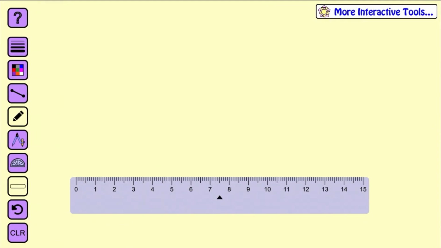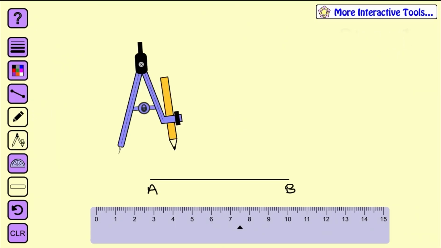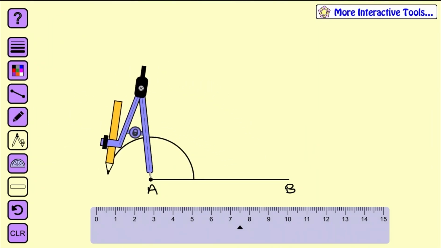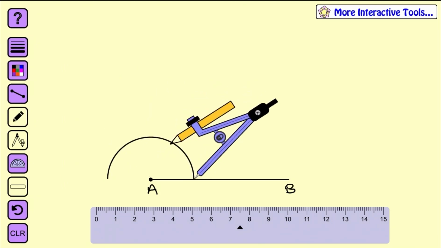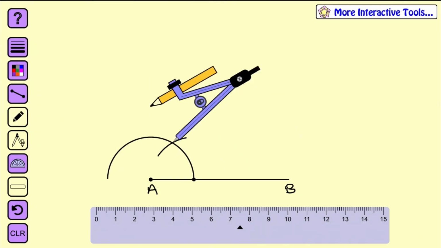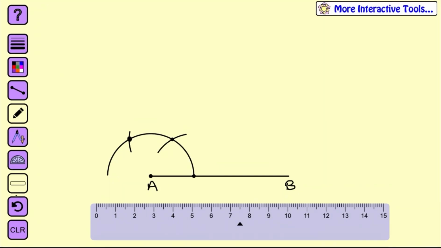The first step is to set up a 60 and 120-degree angle using a compass. Since we did this in the previous video, I will speed up the process so that you guys can follow along. So now we've created a 60 and 120 degree angle.